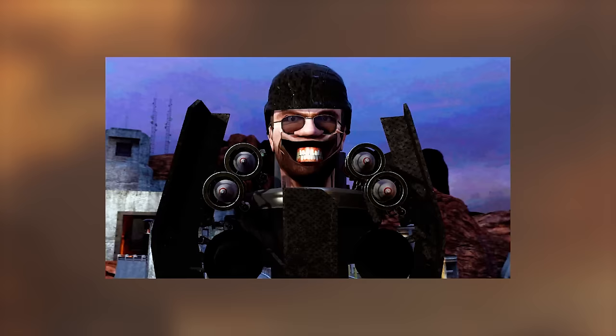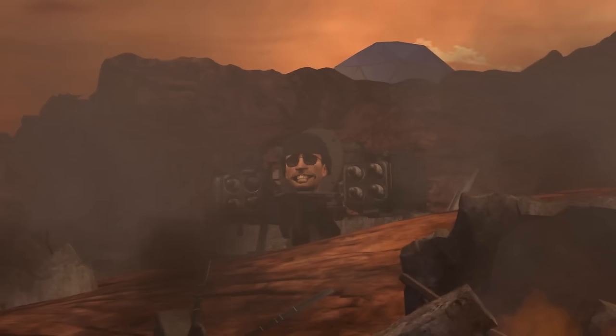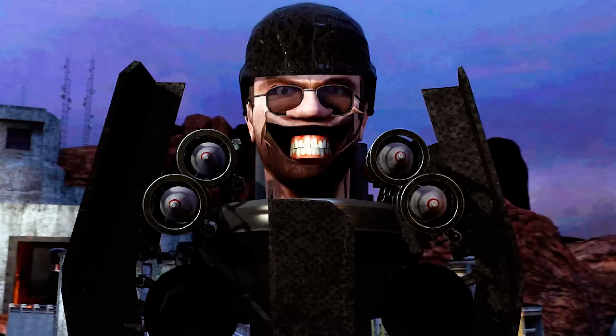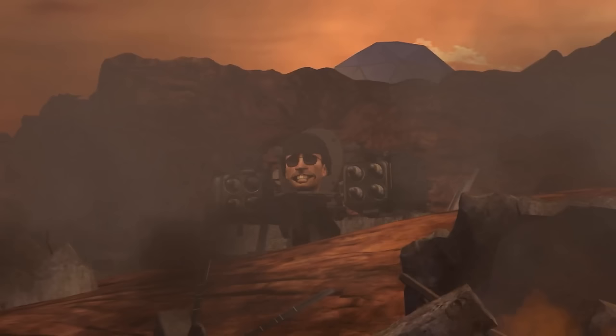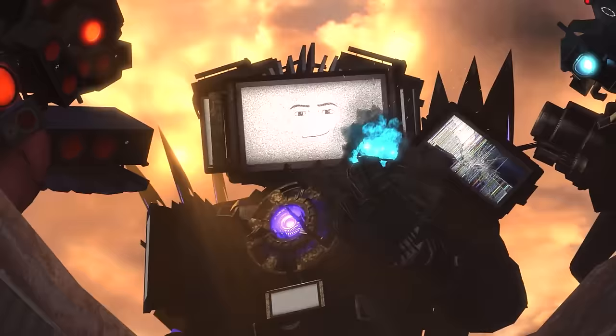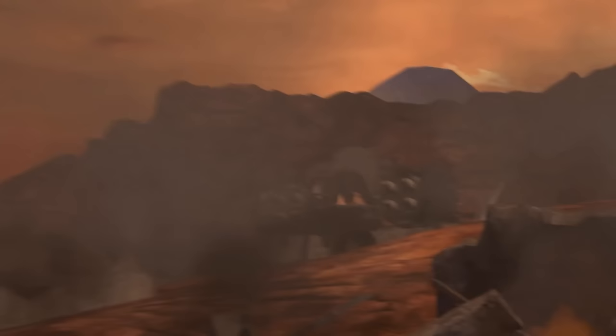Then the camera moves to the right, and we can see this Scabidi soldier, which looks really similar to the one shown a very long time ago in the first leak for the first part of episode 70. At first I thought it was really this dude who took his time to finally show up, but then I saw the slight difference in his rocket launchers when I compared the two. Although their appearance and toilet tanks may look almost identical, the rocket launchers on the sides are completely different, and the guy from today's episode doesn't seem to have any shields that the guy from the leak had. The Scabidi soldier releases one missile from these launchers, and it hits straight into the detachable TV screen, breaking it — and that's how we figured out the reason for this screen on the left TV Man soldier to be broken. Which proves once again that the events of the current episode happen a little bit prior to the events of the third part of episode 70.